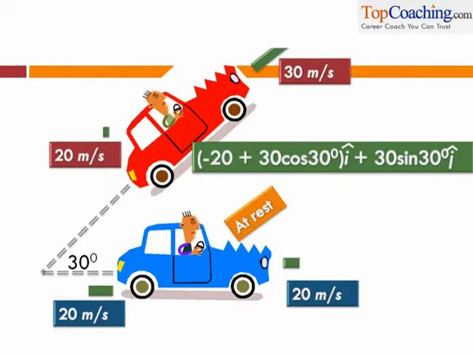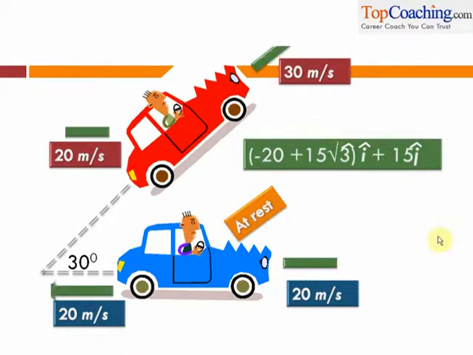You see, we can resolve the net velocity of the red car along the x-axis and along the y-axis. The velocity of the red car along the y-axis will clearly be 30 sin 30 degrees. So 30 sin 30 degrees j will be the y-axis component of the red car's velocity. The red car's velocity along the x-axis will be minus 20 because of this 20 meters per second in the negative x-axis that we added, plus 30 cos 30 degrees i, isn't it? Because that will be the x-axis component of its initial velocity of 30 meters per second. So this net velocity, minus 20 plus 30 cos 30 degrees i plus 30 sin 30 degrees j, will be the relative velocity of the red car with respect to the blue car. There you go. This is our answer.